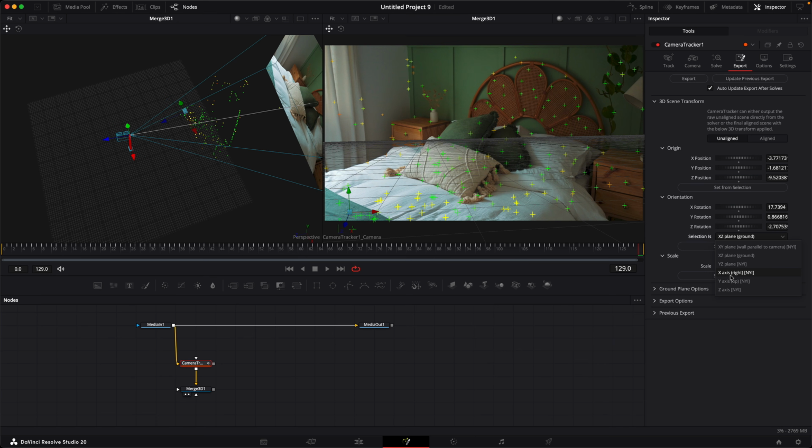They basically are taking all the points that you select and say they're on the X or Y or Z axis. And they work similarly to the plane options, so I just stick with the plane option. Let's first look at the YZ plane. What I want to do is set the headboard of the bed up as the YZ plane, or a wall.